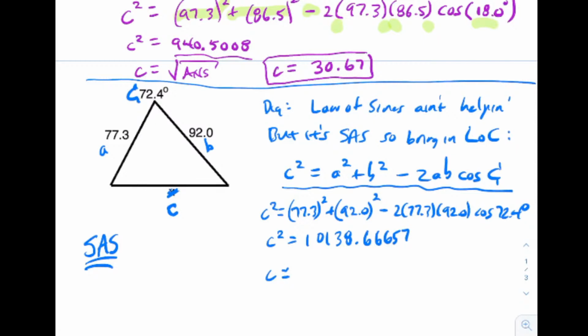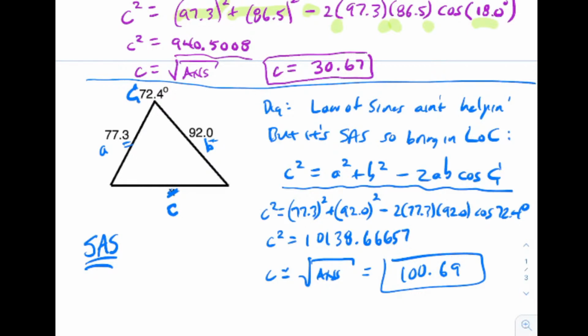It's staring at you right there on your calculator, so you just do the old square root of the answer key. You see the answer key? It's right next to your equals key. So I go square root, I hit the answer, I hit the equals, bada boom, bada bing, 100 point. And since they gave us 1 decimal place, I'm going to give them 1 extra, just for good measure, 100.69. Side angle side, it's law of cosines to the rescue.